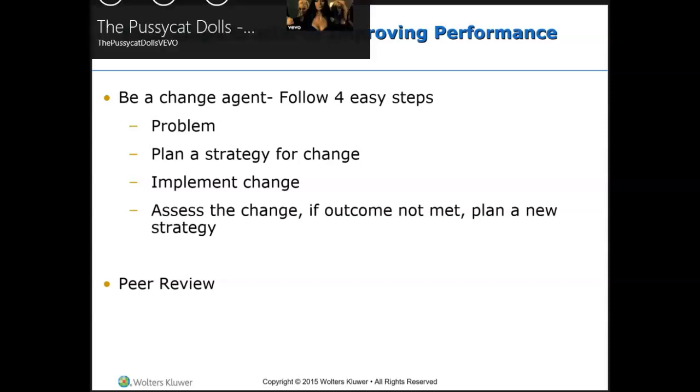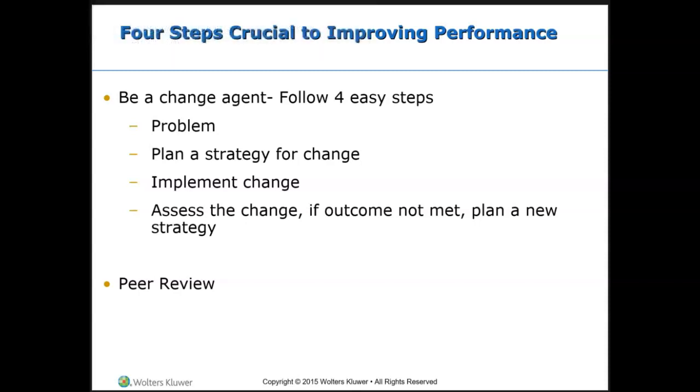Once you discover a problem, the next step is to plan a strategy to look into that problem. You want to create a campaign to implement whatever change is needed. Implement it, and then you want to go back and assess the change, right? Did it work? If the change is still not to your expectations, then you're going to plan a new strategy and try again, right? Your fundamental textbook gives some really good examples on the steps in this performance improvement process, right? So take a moment, pause the video, go in and look through those.